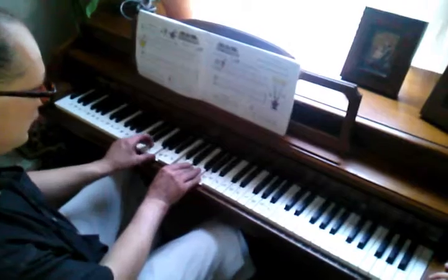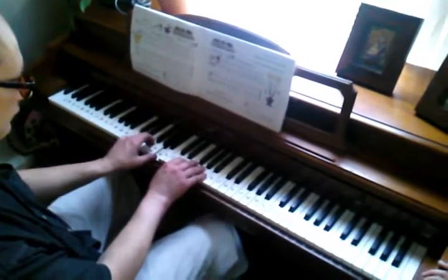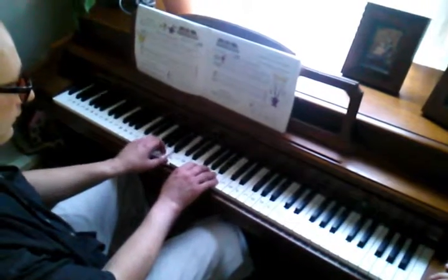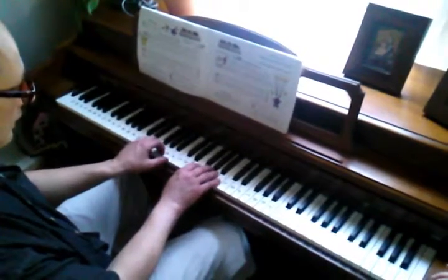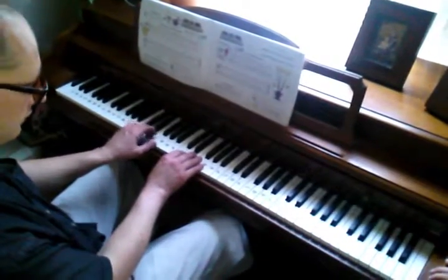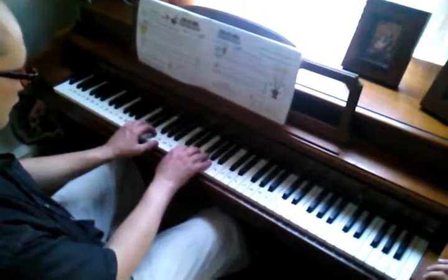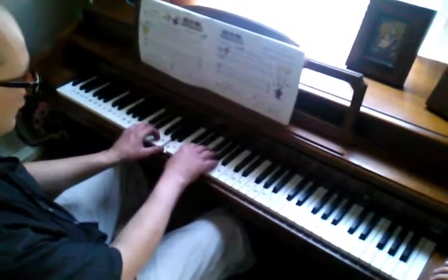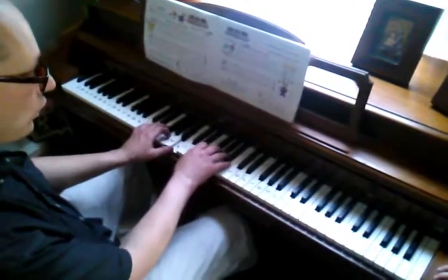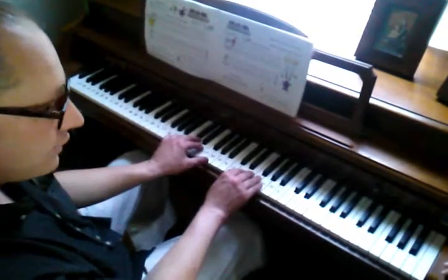The exercise would be... you move them. You move them. But you want to do it very slow, very consistent. And you go on — every time you go on with one key, and you go further and further with one key till you're back to C. That's one exercise.